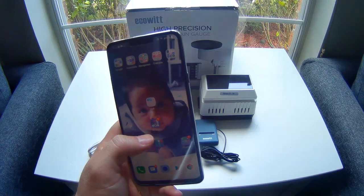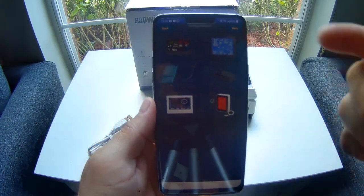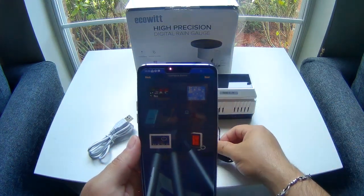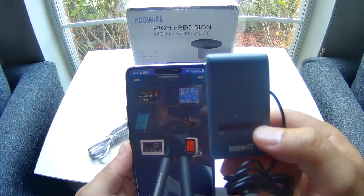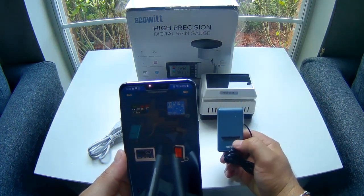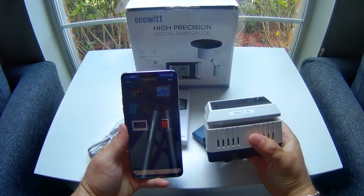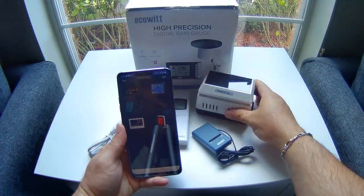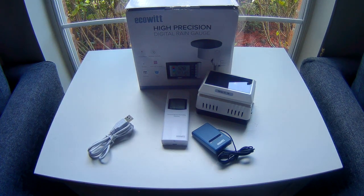The application you'll be installing is called WS View. Once you install and run it, it'll go through a setup process where you select your GW1000 gateway. Once you select it, it starts looking — once you power it up — for the WiFi setup signal. It has an LED light that will be blinking red fast. It'll find it, ask you which wireless network you want to pair with, and once you do, it'll list the device. All you have to do with these modules is turn them on — this one runs on a rechargeable battery — and within seconds I picked up the air module and temperature humidity sensor. It took me less than 10 minutes to set everything up.